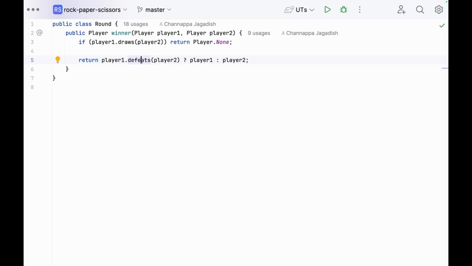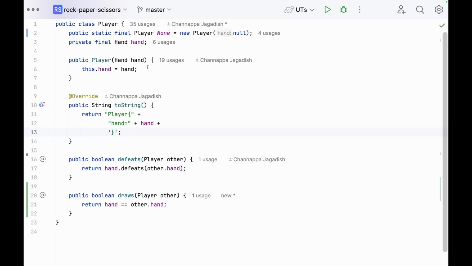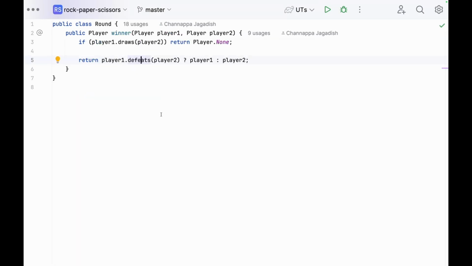Yeah. So if you stay on the round method, this round class, I'm thinking about the responsibility of each of the classes, right? The round class is getting two players to play against each other, and it is returning who the winner is, and it has just that logic. It doesn't have any next level logic behind it.